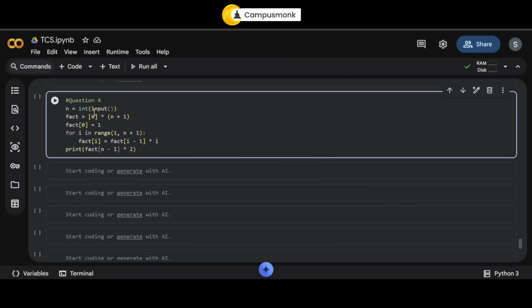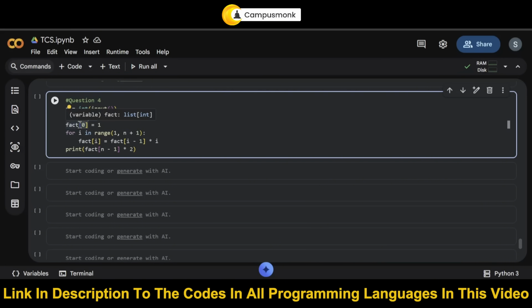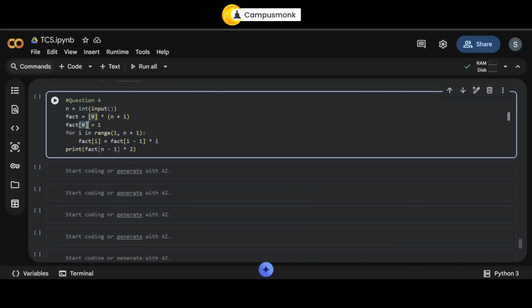So first we'll take our n, and how will you calculate your factorial? Now factorial we are not calculating here, but we are assigning. What does this mean? We need n plus 1 places, and we'll first initialize all of those places in that circular arrangement to be all zeros. We haven't started anything, all of the values are 0. But now fact of 0, that means arr of 0, is set to 1. We are considering them to be a single unit, the president and the prime minister.